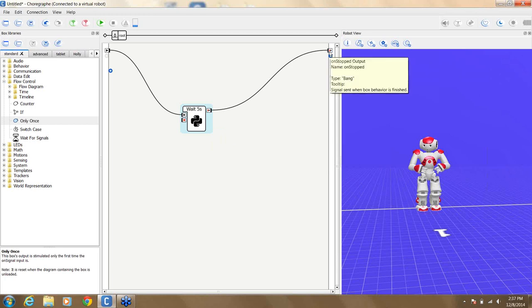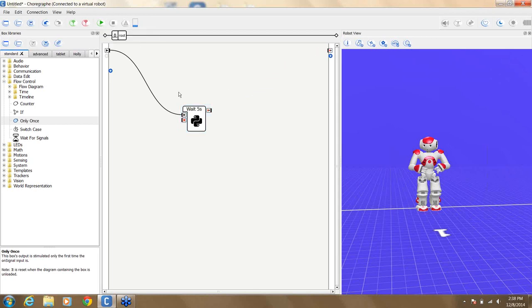So that's how this test works. So I'll just hit play. I saw the green signal going from the output of my wait to the global stop, and I ended up being able to hit play again.